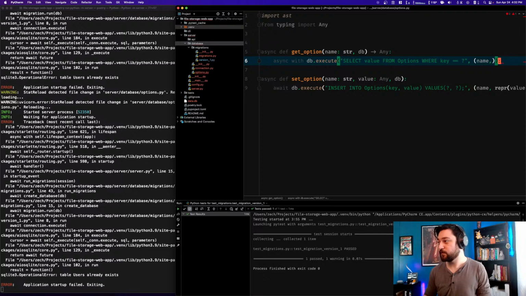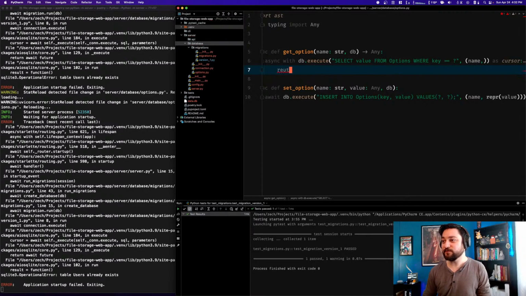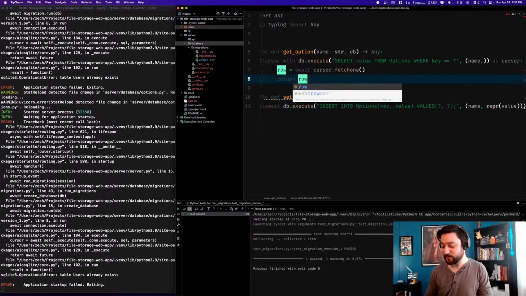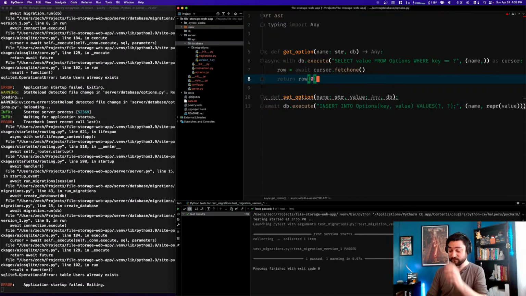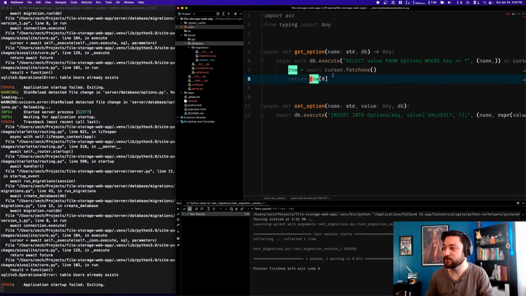So, as cursor, return cursor dot fetch 1 row equals await, return row 0 because there should only be one value in that. All right, now we have our options. Oh, I forgot to do one thing. We gotta turn this into an actual value. Literal eval. Right like that. Okay.